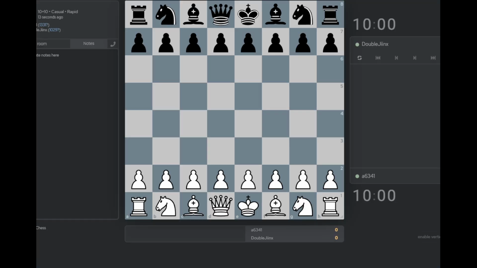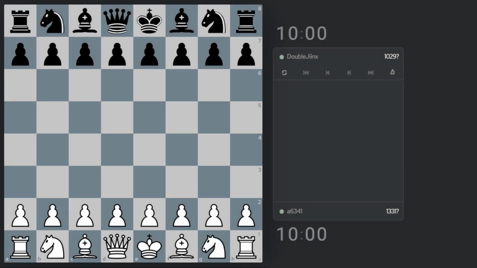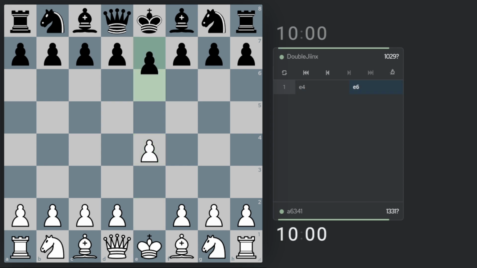Alright, Molneo with the white pieces. Let's see. Will he start with e4? He does start with e4. I expect Jinx to play e5. Hey, Kazuma. Oh, Jinx is playing the French defense. He's immediately looking to play what he studied in the last hour or so.